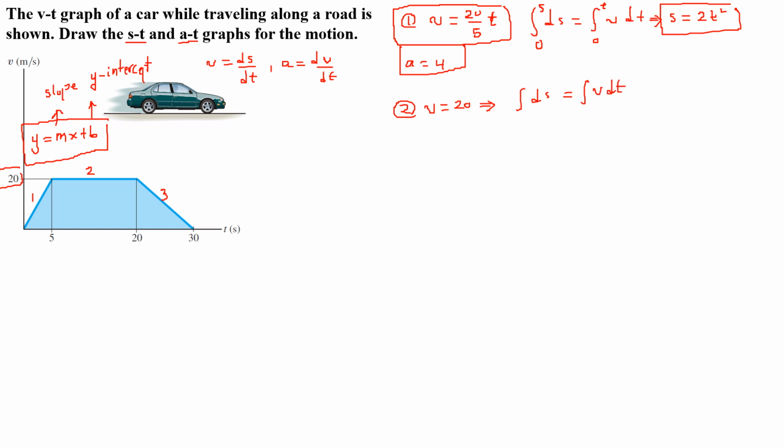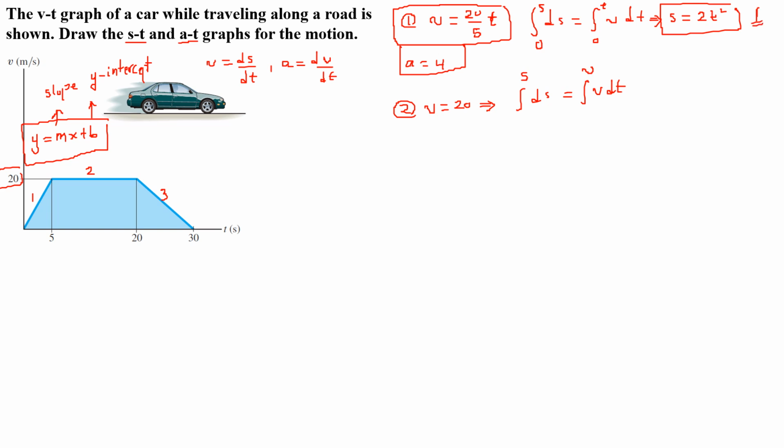Now you have to be very careful about the limits, one more time. What will be the lower limit and what will be the upper limit? The upper limit, we just want to find this for any S within the interval, so just S, and for any time within the interval. Now for the lower limit of S, how can we find that? You have to use the result we have obtained before, so let me call this result number 1.